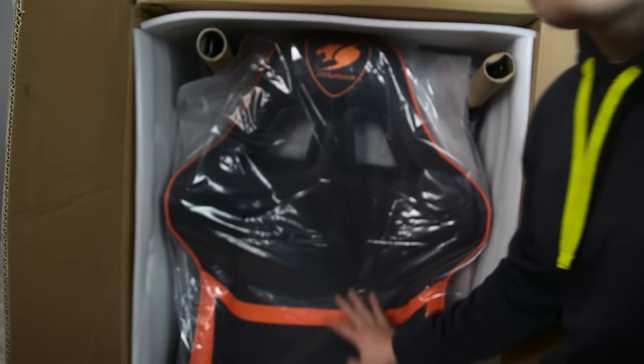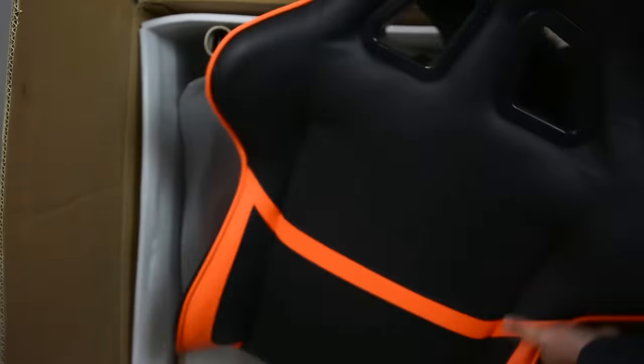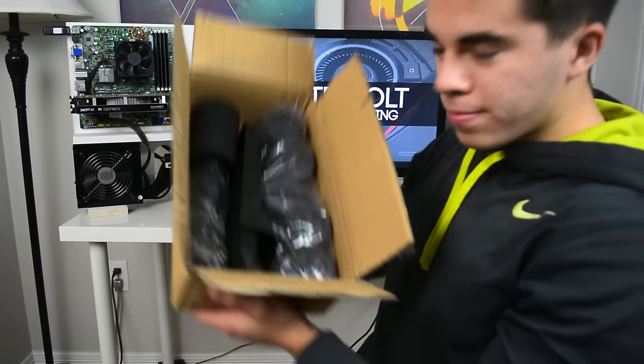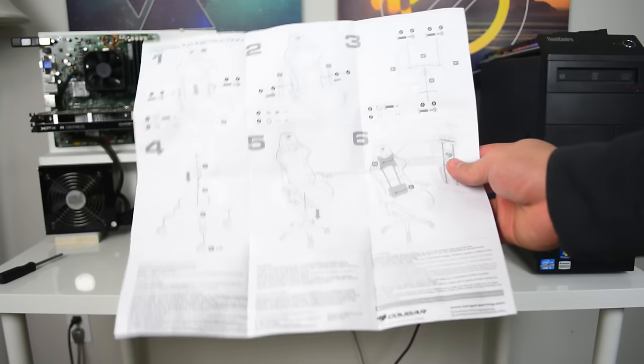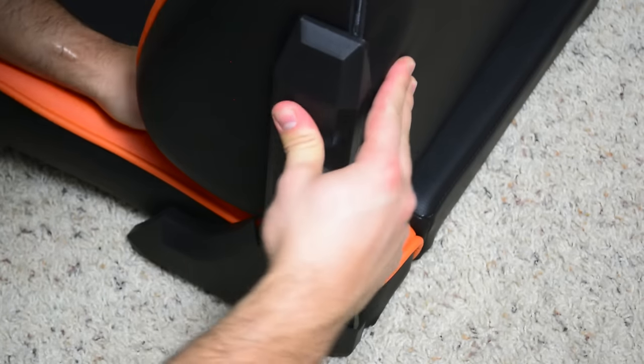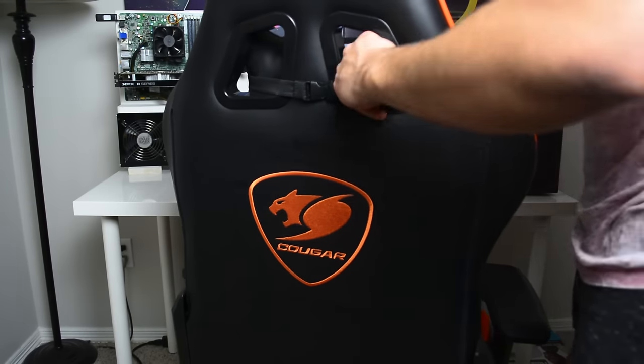Upon first getting this product, I was a little baffled because the Skywell channel is usually known for building PCs, not really known for building chairs. But regardless of my experience with chairs, this chair was extremely easy to assemble and took about 30 minutes tops. Unboxing and assembling everything was fairly easy. There were a few spots where I had to do some finessing to get some stubborn screws in, but I eventually got them in. One difficulty I did run into was assembling the side plates that go into the chair, which should attach with a screw and a plastic snap-on, but I could only get the snap-on because the screw just wouldn't go in — probably because the plastic plate didn't line up with the screw hole. Hopefully Cougar has this fixed once the model is in full production, as I may have received an early version.